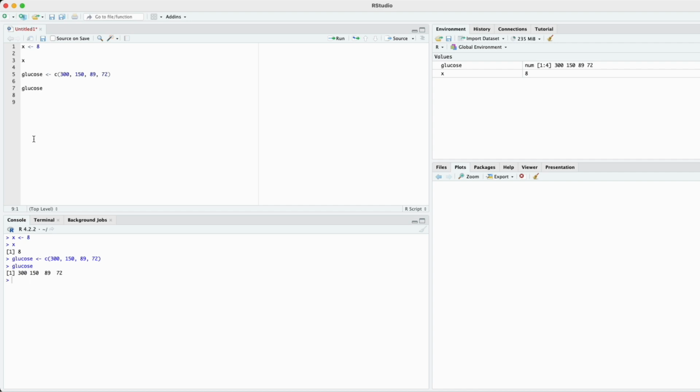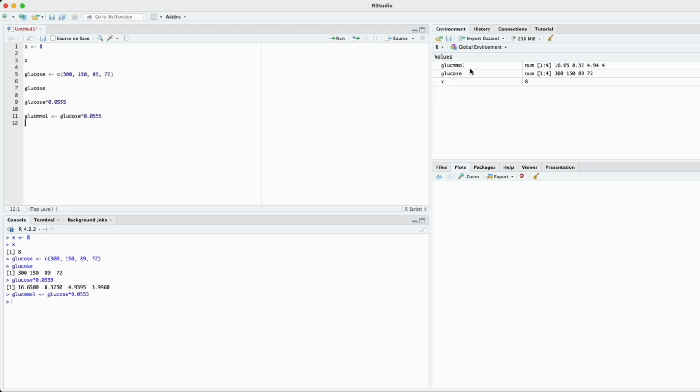And vectors can be handy because let's say we want to be more globally minded and convert our glucose numbers to millimoles per liter. To do that, I can just apply a basic operator and multiply the glucose vector by 0.0555. And down here, I get a printout of the converted glucose vector. And what's more, if I want to save that, let's say we'll call it glucose in millimoles, then I can just use that formula, enter, and here's my converted vector.